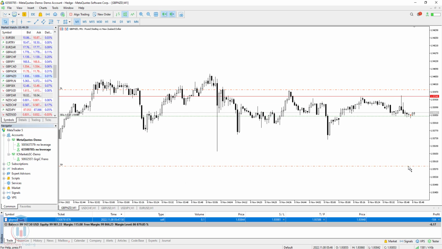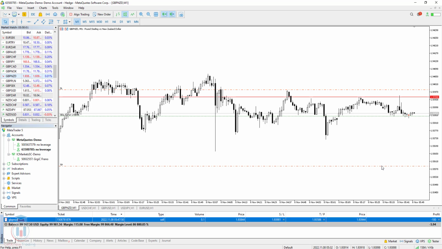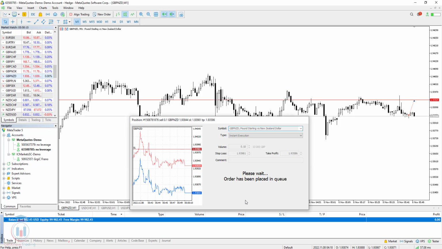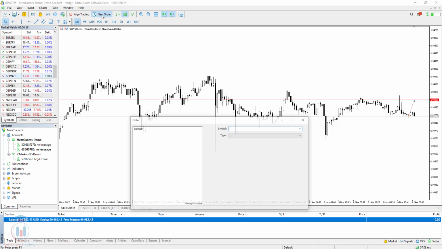Immediately my take profit is below, which you can see here, so the stop loss and take profit are modified on this trade. If I double click on this order, I can close this order, which I will do, and I will open a new pending order.